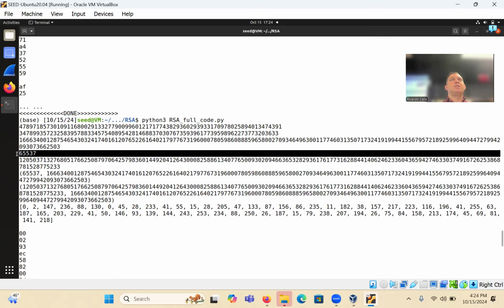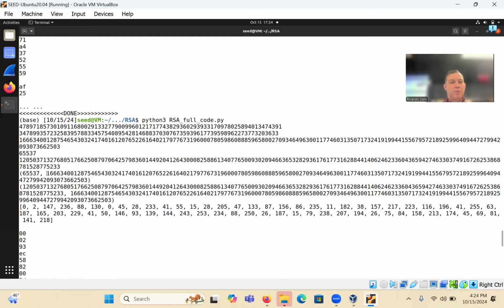E we've established is usually 65,537. I'll talk a little bit about this after the quiz. If we have time, we'll go over that. Okay. So we have our E and our N. You can see that N starts here with 1666. And it ends with 2503. You can see that here as well. 2503166. So that's the public and the private key.